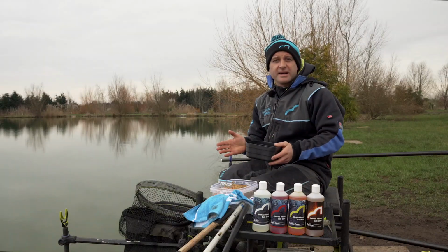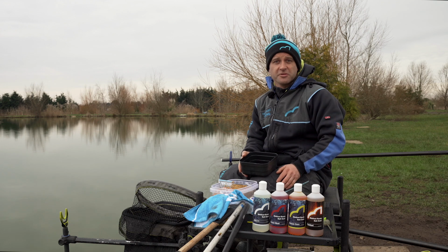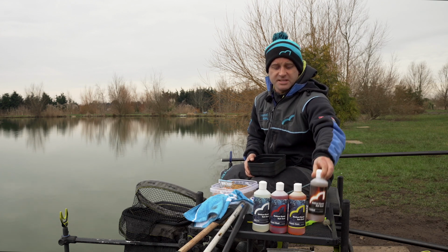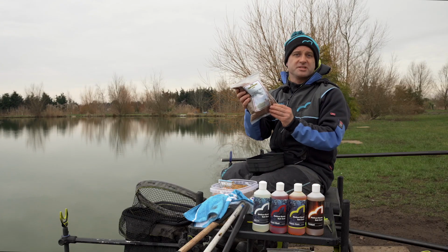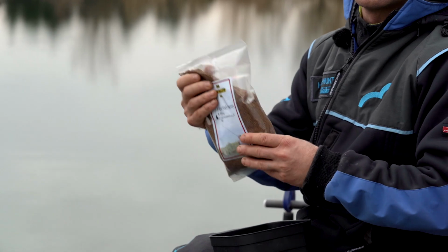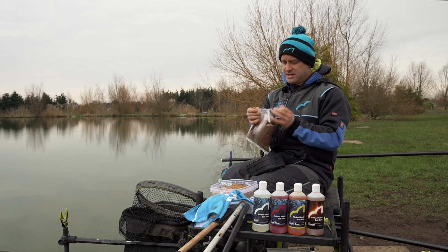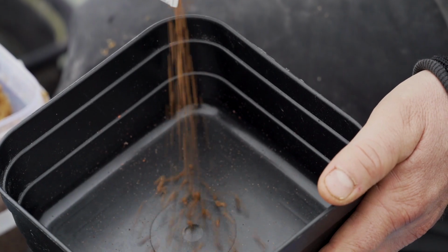Right, so for you anglers that have got to use fishery pellets or just prefer to do your own bait, we've now brought out the range of the different liquids, the Method Ready liquids. Just going to use some standard fishery pellets. Here at Floatfish you can use whatever you want, but they do the fishery pellets as well, like a lot of venues. So just some 2 mils here, a few in a bait box. I won't put too many in it.